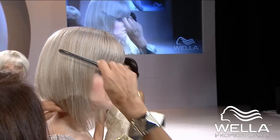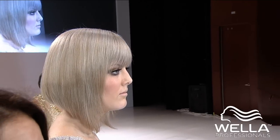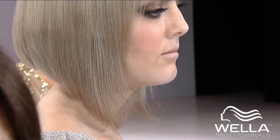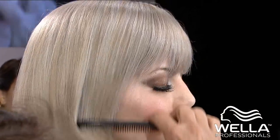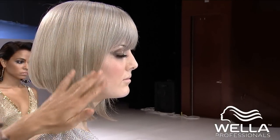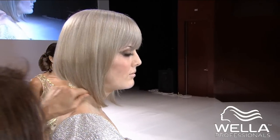She was already lightened, and she was lightened with a tint when we met her. She was a double process when we met her, to about a level 10. We went over with Illumina. We used our Illumina 9/60. She was saying that she could never get her hair cool enough. It's always brassy and gold. So the Illumina 9/60 really gave this beautiful pastel, cool blonde without looking too grey or too lavender. It really toned out a lot of the gold.